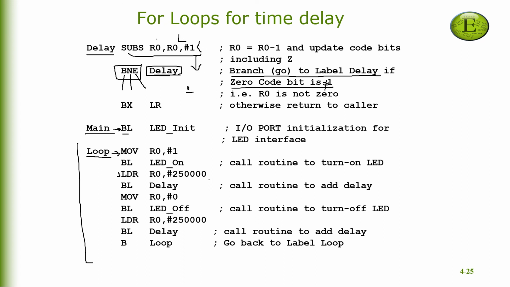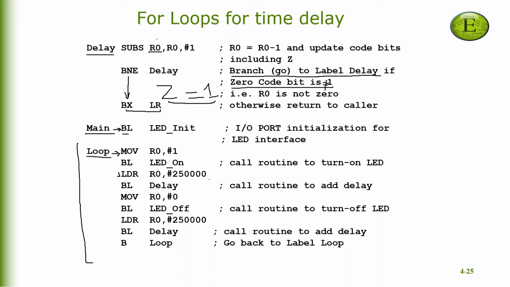Therefore, when the 0 flag is not equal to 1, we execute the first instruction. The moment the 0 flag becomes equal to 1, we do not go back to delay. In fact, we come down over here, essentially executing the return instruction, the final instruction in the routine. So how we affected the value of the 0 flag is a missing link in our discussion.